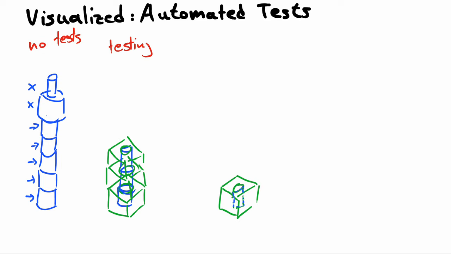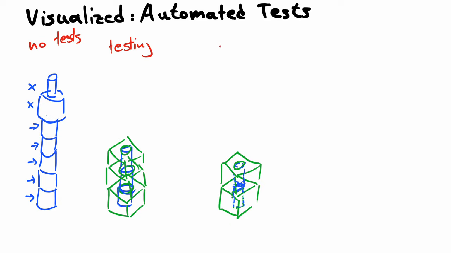And if you build up the cylinder in this way, oh, that's not good. So we have to remove that. Okay, bug fixed before we even get to deploy it. And here you have your cylinder, perfectly fine. Then for the next cylinder, first you build the next form that ensures the cylinder has the right specification, and again you start building the cylinder. So for every cylinder you create, you're very sure that it meets exactly this form.